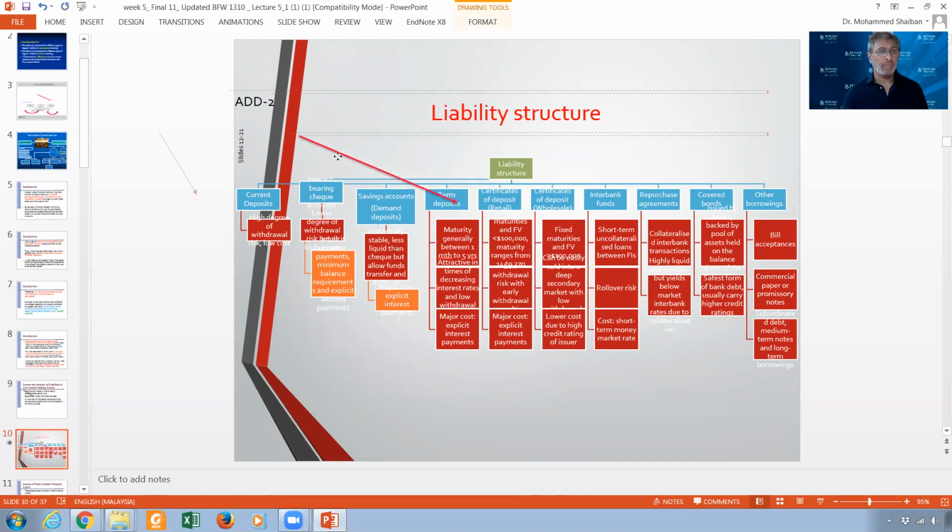We can get it from the current account. We can get it from a checking account, which is another current account actually. We can get it from saving accounts. We can get it from term deposits, and we can get it from all those sources. What I'm going to talk about today is the current account, and those two parts, the saving accounts and the term deposits. Now we know this is the conventional bank structure.